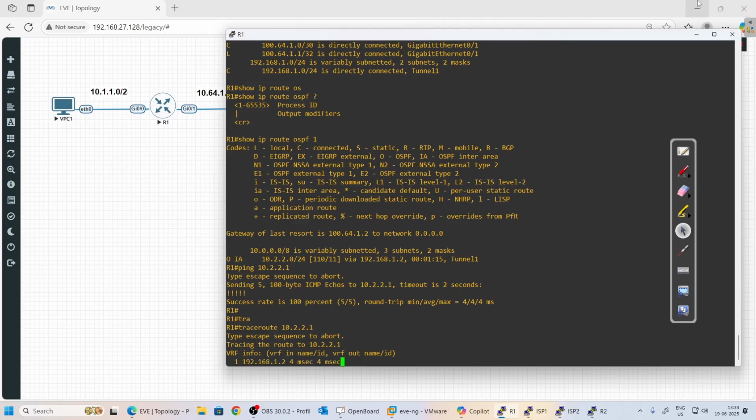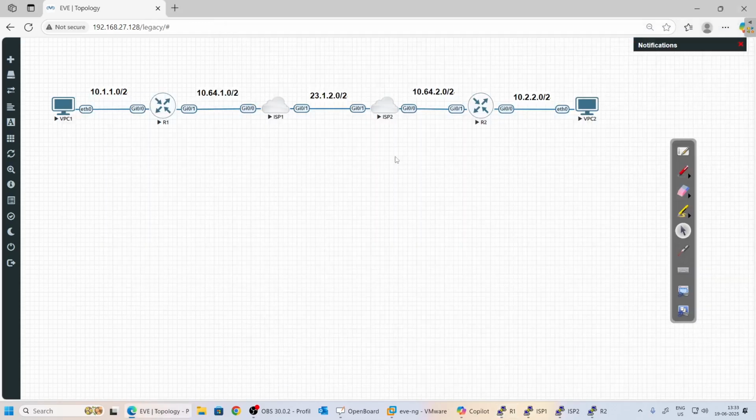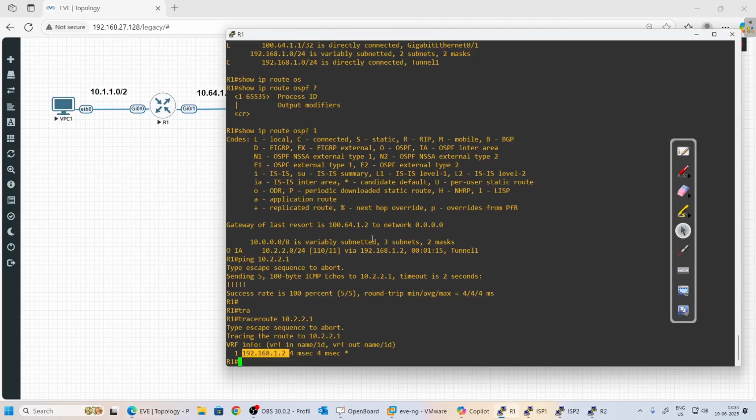Alright friends, now R1 forwards the traffic to 192.168.1.2 IP address, and this IP address is R2's tunnel interface IP address. Okay, so this is how we create a GRE tunnel.